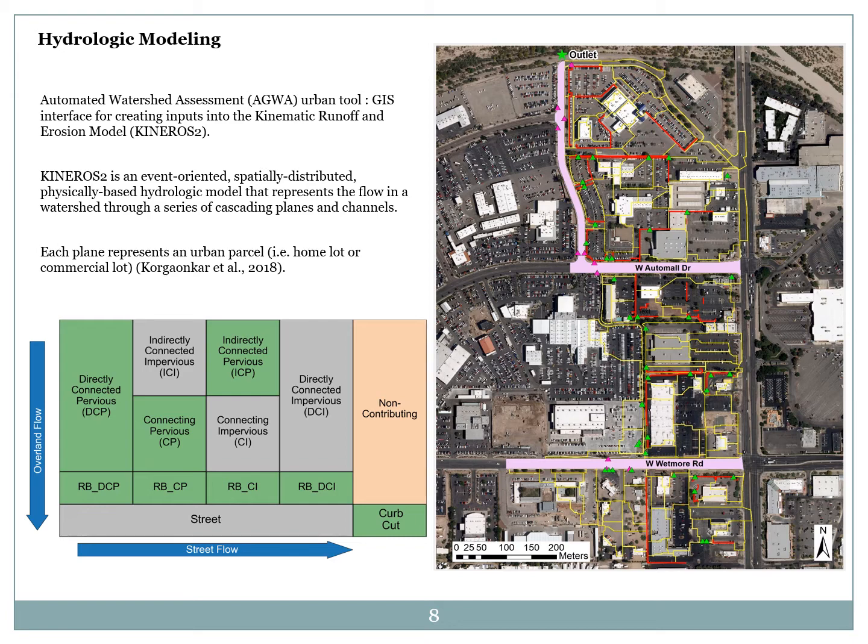The right-hand image shows the final parcel design for the hydrologic model, shown with yellow lines. There were a number of challenges in designing the model for this site, such as engineered walls shown in red, drains from the parking lot shown in green, and storm drains connecting from the roads into the main channel shown in magenta.